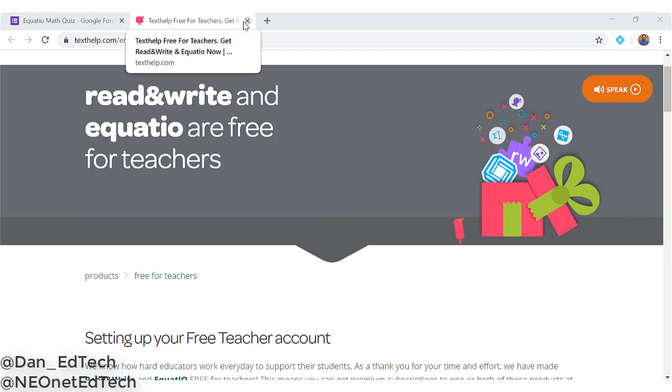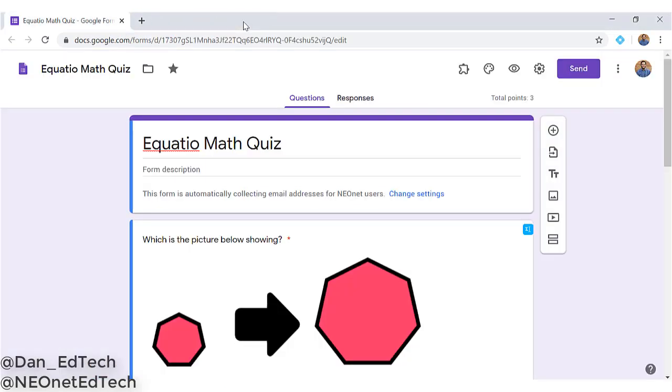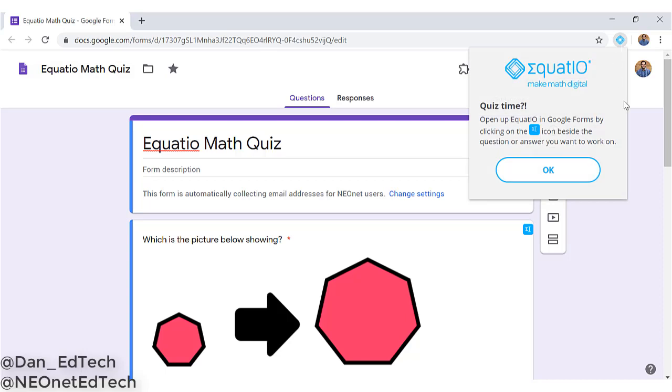Alright, so once you have that all installed and you have the premium version, you'll have the icon found up here in the top right corner, and when you click on it, when you're in a Google Form, it'll have different things that pop up here, but this is what you'll see when you're inside of a Google Form.